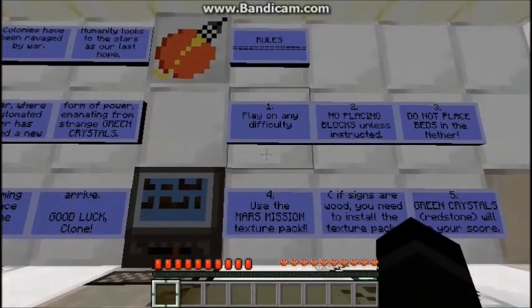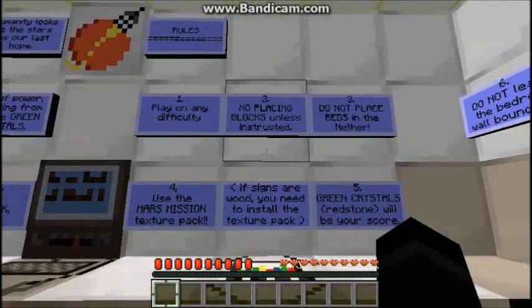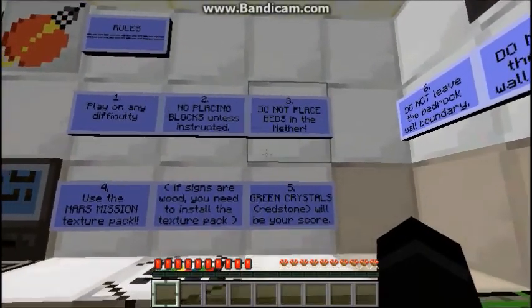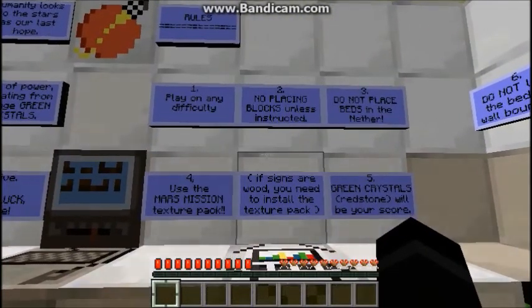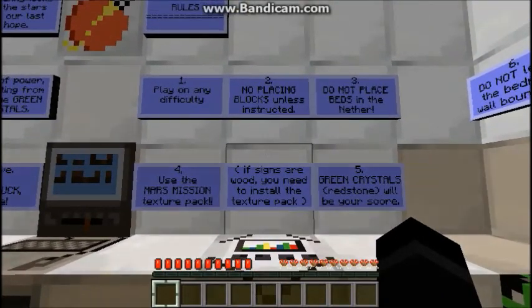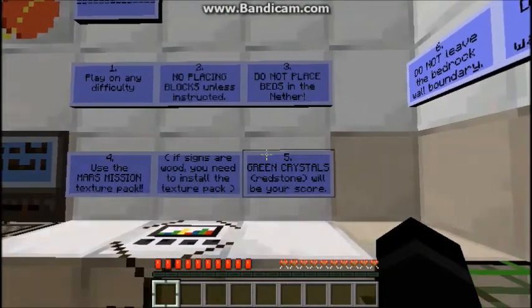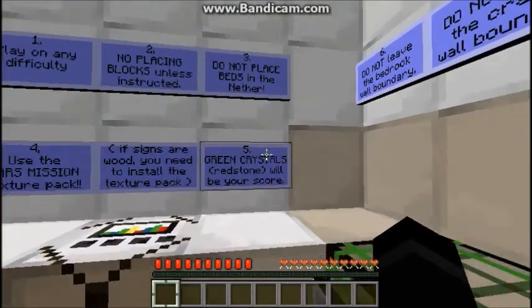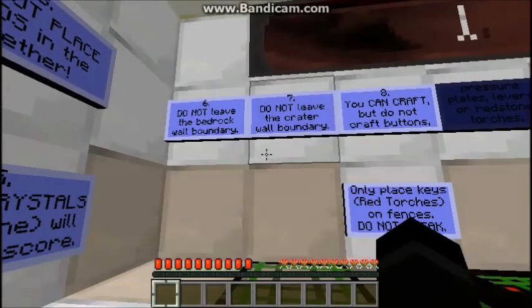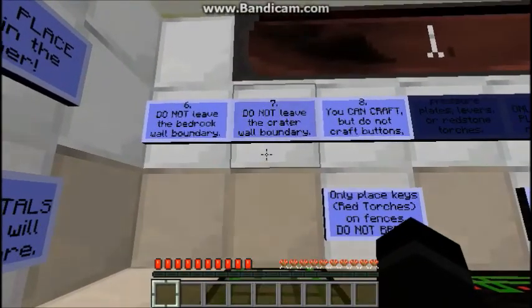Rules. Play on any difficulty. No placing blocks unless instructed. Do not place beds in the nether. Use the Mars Mission texture pack. That's what I've got. If signs are wood, you need to install it. Green crystals and redstones will be your score. Do not leave the bedrock wall boundary. Do not leave the crater wall boundary.